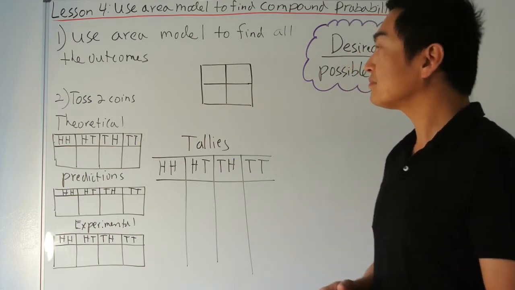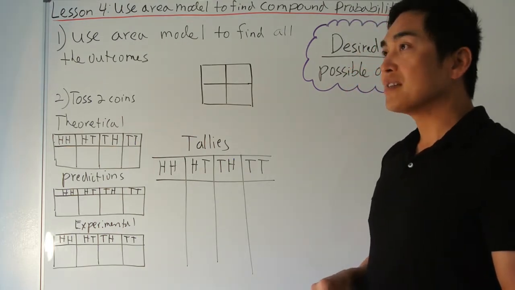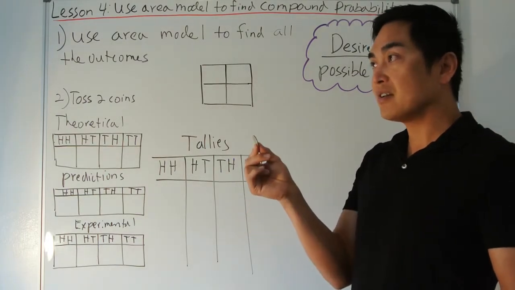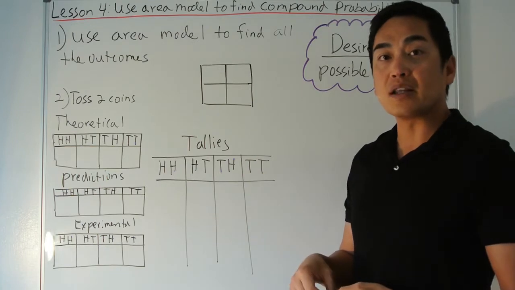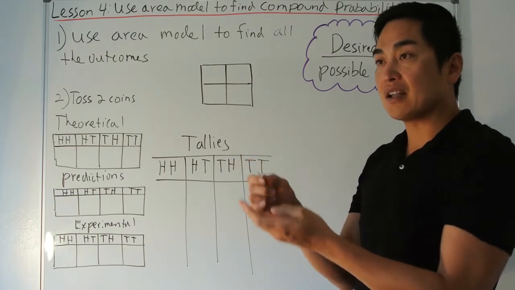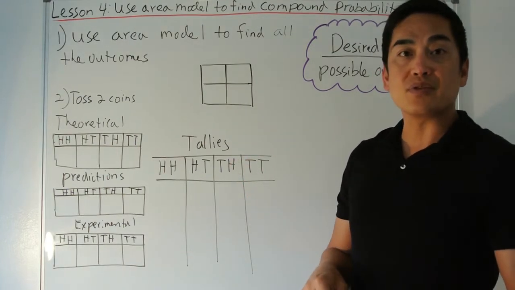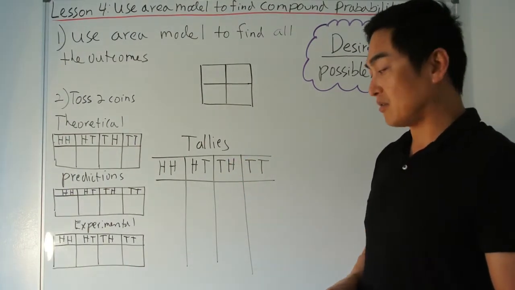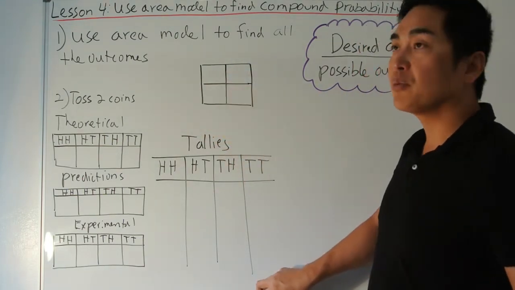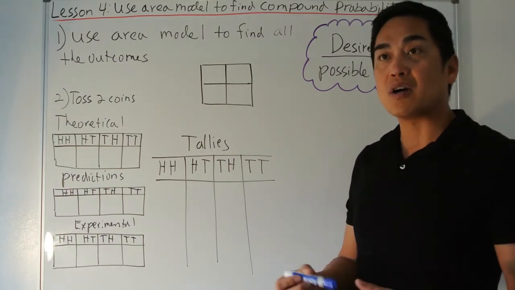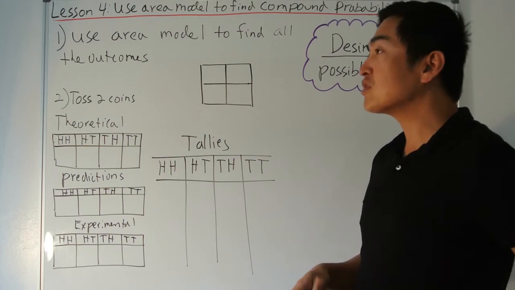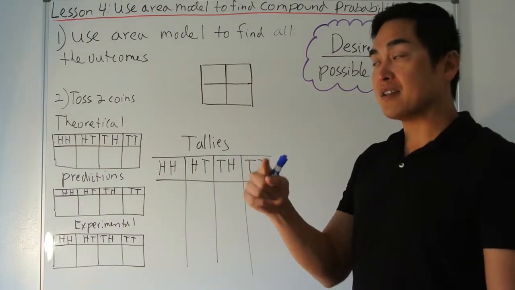First of all, let's just say you're going to play a game, and for you to win, you get heads, and then you win. Now, most people think getting heads and then heads again for 2 coins is 50%, which is completely incorrect. So we're going to do an area model quickly, showing you what the different possible outcomes are tossing 2 coins.